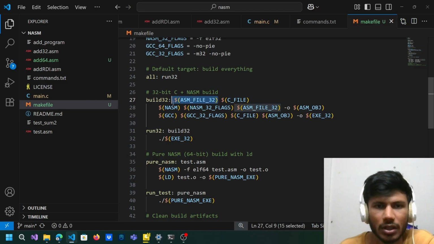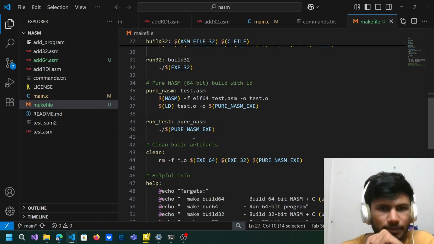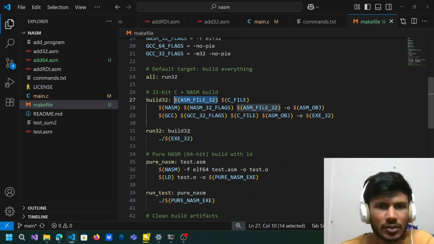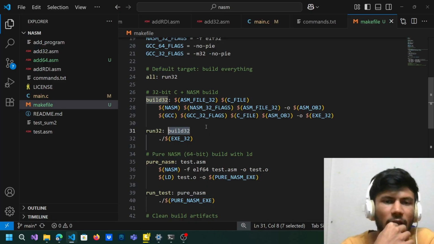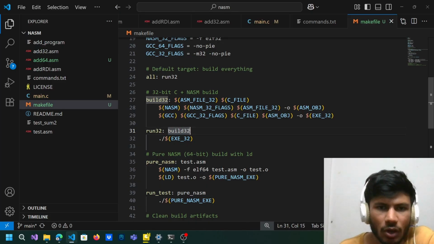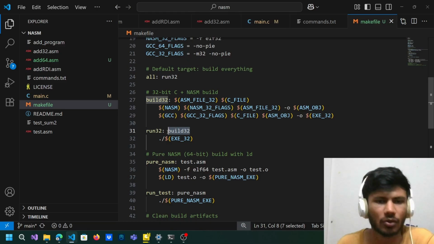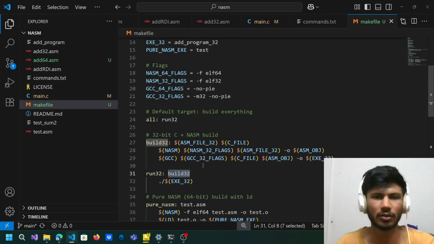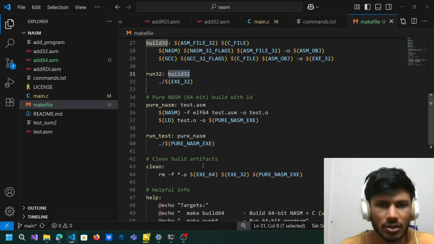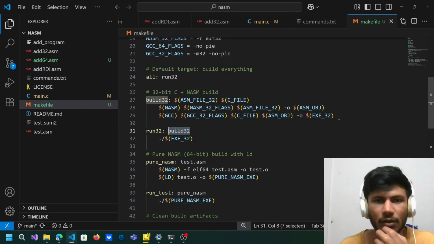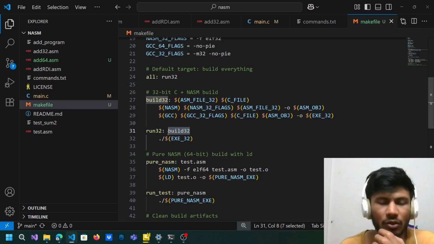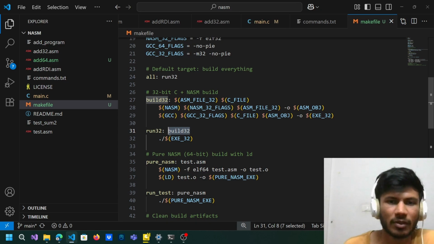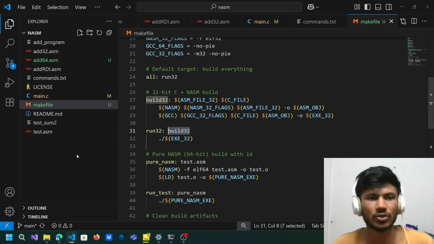For example, see if build 32 has already been done or you have a particular file. Whatever we write here, let me just show you, I'll give you a better example. First, let me run this and I'll come back to this, because this prerequisite could also be a file. In that case, we'll check a file, for example, if build 32 is already a file.